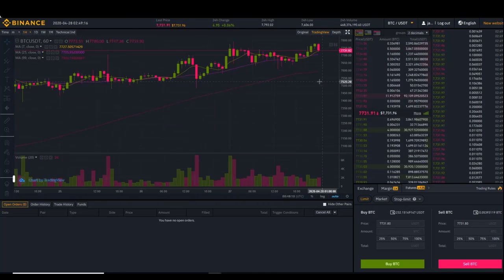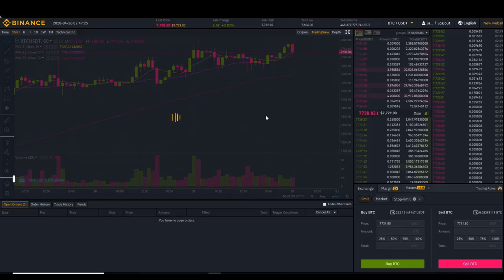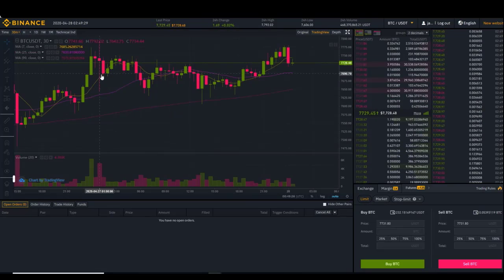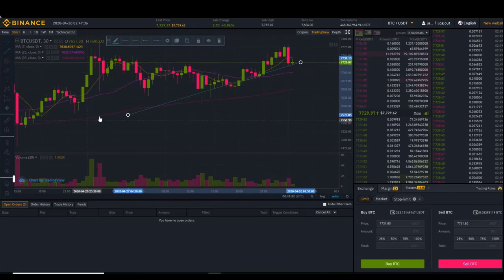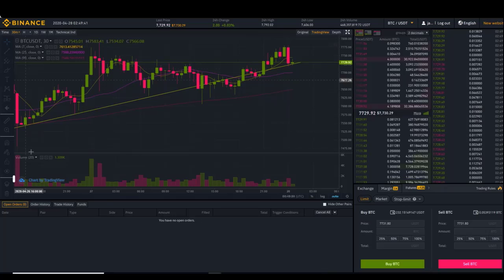Right now I'm looking at a 1 hour chart, meaning that each and every candlestick I'm looking at represents 1 hour. So if you're trading something else, you want to see maybe a 30-minute chart, or you want to change it around, you can just change the time frames over there. And here you have all the tools that you use for trading. This is the line, for example, you can use to draw, change colors, and so on. This is all easy, and I'm not going to go deep into this.